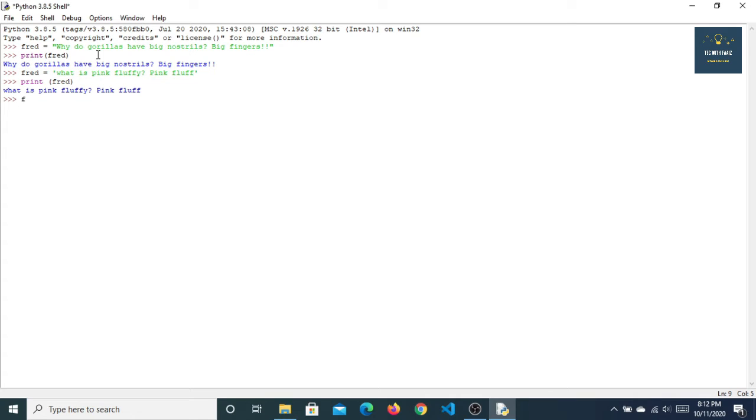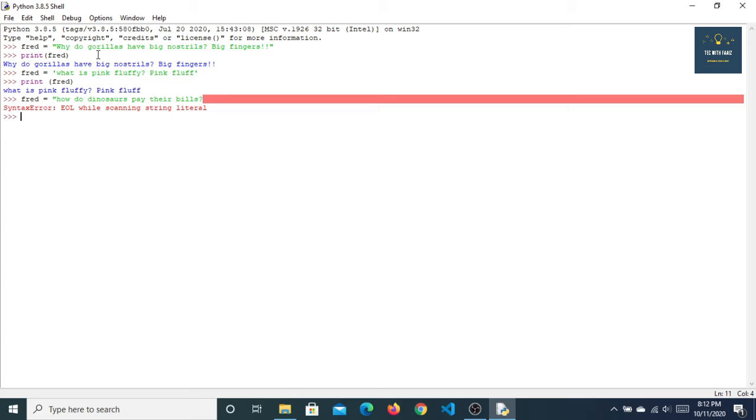Let's say Fred equals "How do dinosaurs pay their bills?" and we're gonna get an error, a syntax error: EOL while scanning string literal.